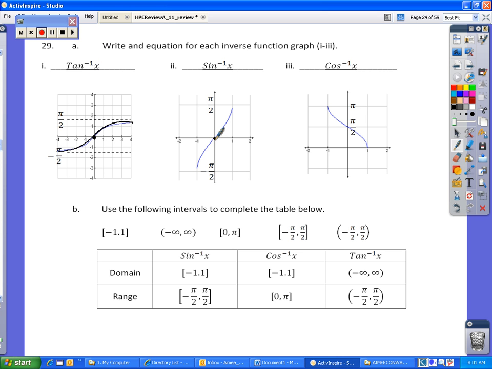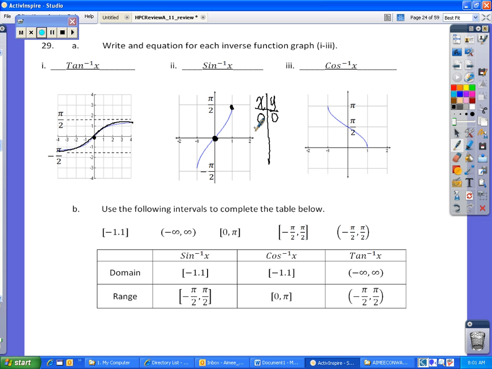For this one, 0, 0, the only graph that passed through 0, 0 with sine and cosine was sine. So you know this is your sine inverse graph. And again, if you remember, an inverse is basically where I take the original x and y values and I flip them. So in my original sine graph, I had the point 0, 0. If I flip that, I'm still left with 0, 0.